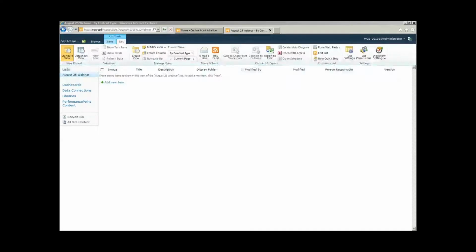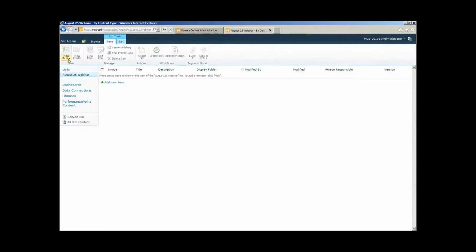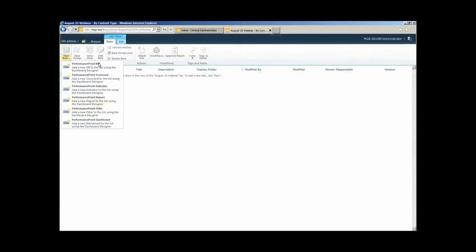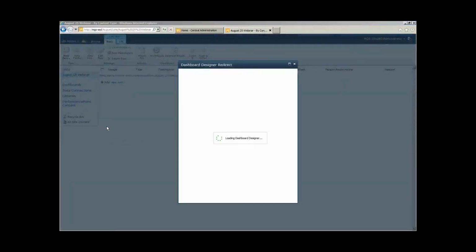So anyway, you're creating these PerformancePoint content libraries. You're putting your contents inside them, and you're closely aligning them to a particular dashboard or a couple of dashboards. Now what we want to do is get into the dashboard designer. So we hit items, go new item, and we've got a list of all the different items. Now I'm actually going to open us up into dashboard designer real quick, and then we'll talk through what those different terms are.